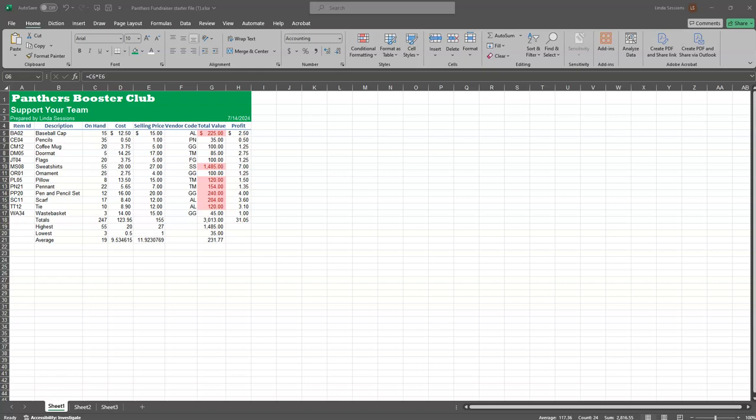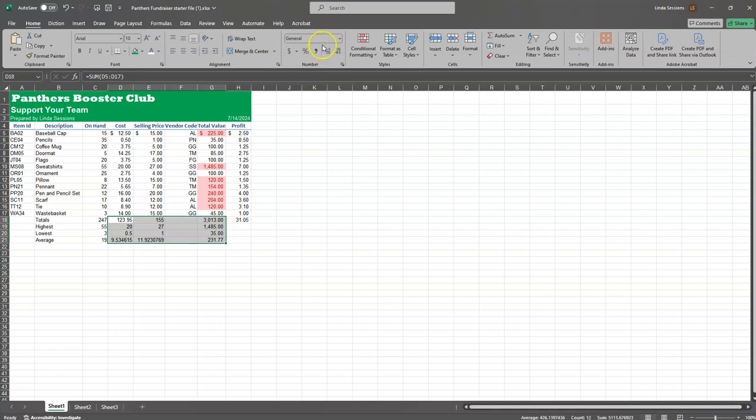For number 16, we want to format cells D18 to G21. So I'm going to select D18, clear over to G21, and I want them to be currency with 2 decimals.